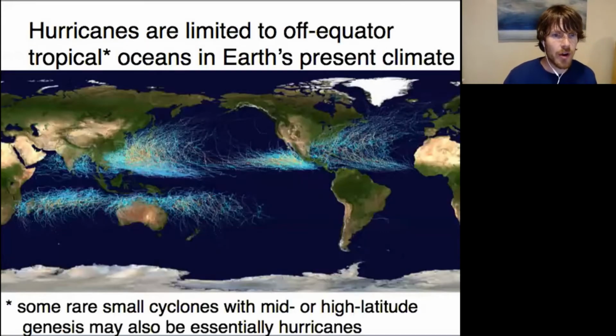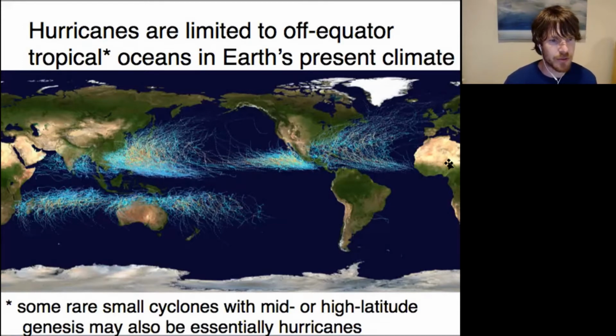In the present climate on Earth, hurricanes are limited mostly to the tropics because only in the tropics are those two factors found: weak horizontal temperature gradients and relatedly weak vertical wind shear, as well as a large disequilibrium between the surface and near surface air. Hurricanes also require some amount of planetary rotation to project onto the local vertical direction, which is not true sufficiently close to the equator where hurricanes don't form. And Kevin and Dan Chavas, who's a collaborator on this project, have done some nice work on that subject.